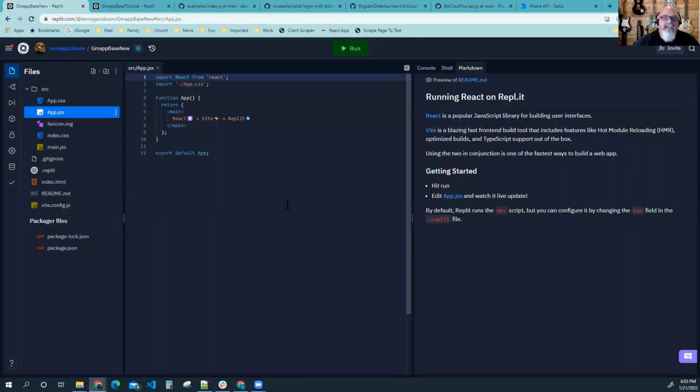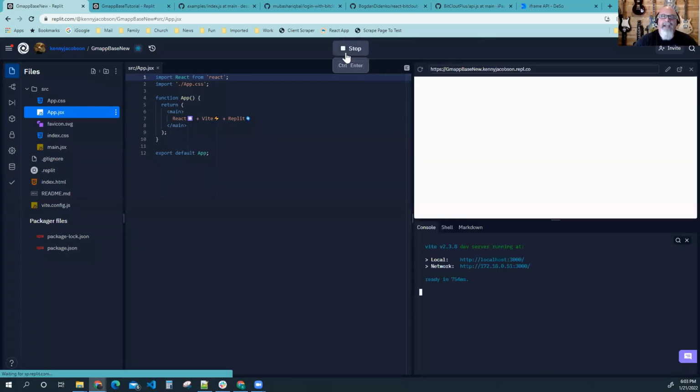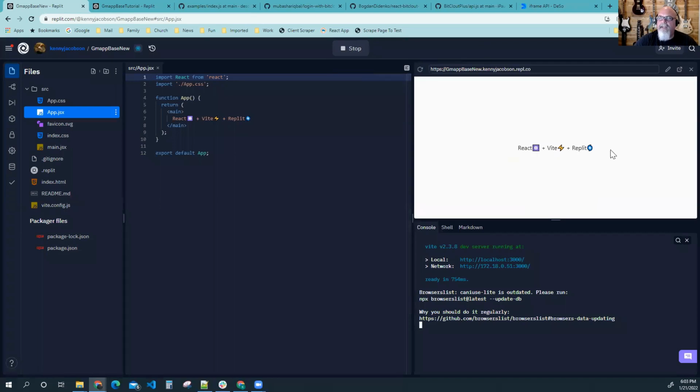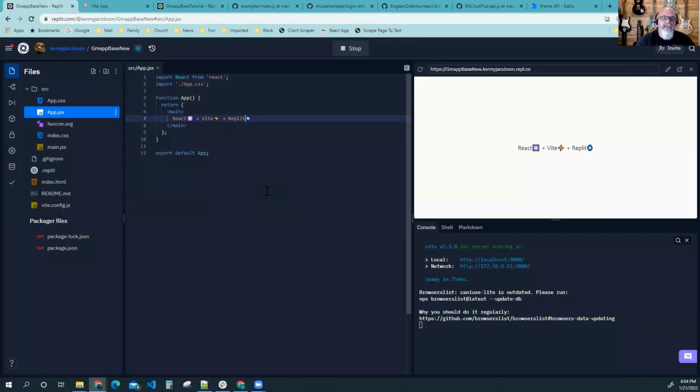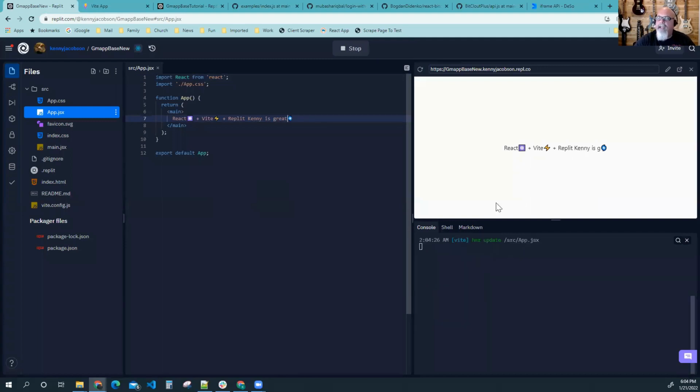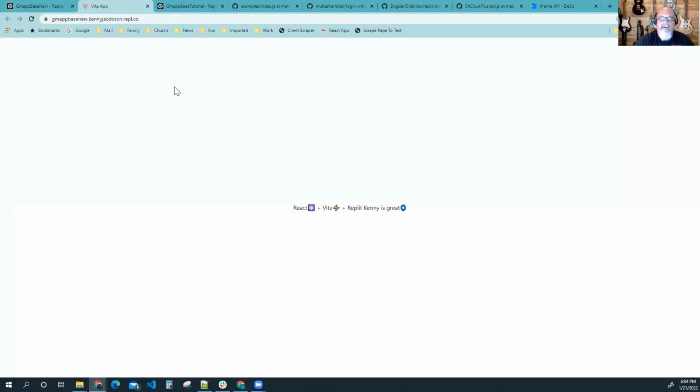Okay, I've got those installed, and I come up with just this rudimentary React app. You hit start, it'll come up, and we can see right there its default start screen. And if we want to see it in a full browser tab, we can go over here and click that, and we can see this right now. Yay. We can do a hot reload. So I can just add "Kenny is great." And it shows up right there. And if I go over here, there it is. Okay.